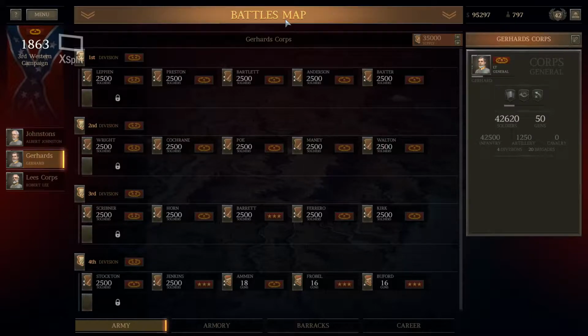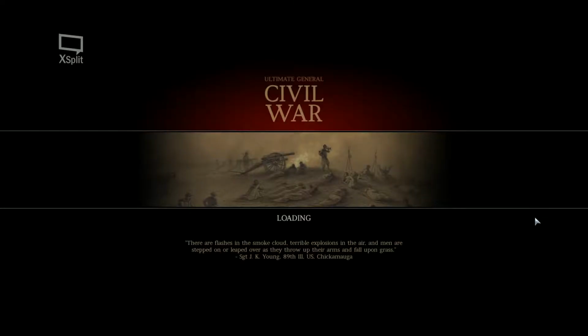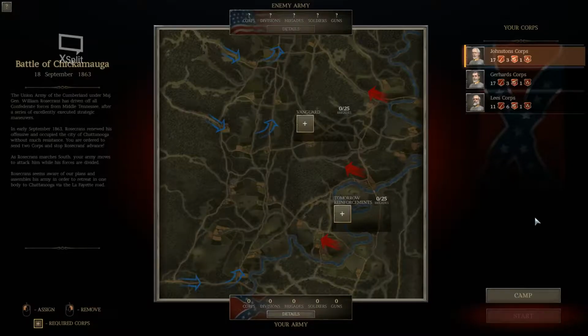That is because when we head into Chickamauga, we are only allowed to use 2 corps, which you'll see in a second here, I hope. Yeah.